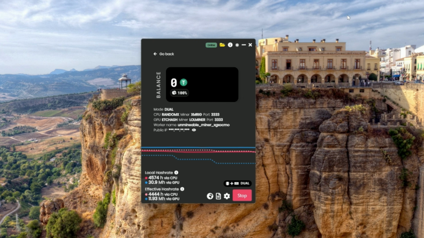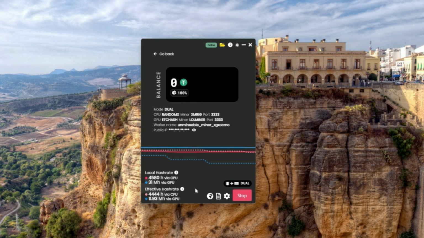All right, we've been up and running for over 2 hours now. Everything's been going great. The room's a little bit warmer, I'm going to be honest with you, because our machine has been operating at quite a high capacity. Those fans are running quite heavily now. Great for in the winter time. But taking a look at the dashboard here, you're going to see local hash rate and effective hash rate. And if you're curious on more details, there are these info bubbles here. You can read as to what the difference of them are.